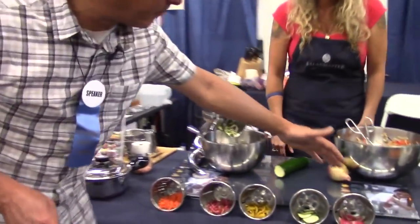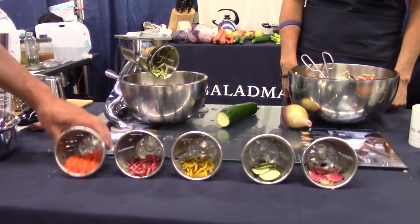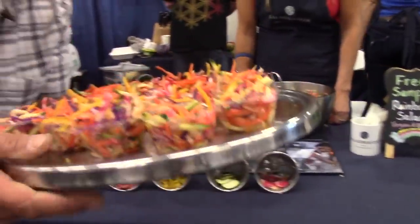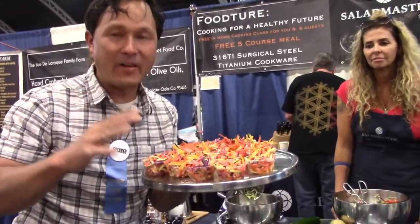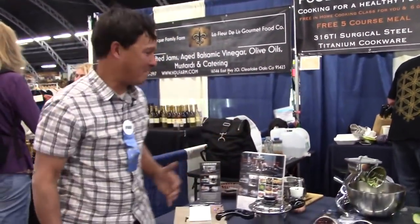If you have a productive garden you're going to have lots of food, but the problem is how do you prepare it instead of buying from the grocery store? Most people don't know how to prepare fresh fruits and vegetables. With the Salad Master, they make it really easy. It comes with different blades so you can make different kinds of slices — radishes, beets, zucchini, carrots — all different textures quickly and easily in your own kitchen. Who doesn't want to eat a nice rainbow salad full of phytonutrients, antioxidants, vitamins and minerals, to disease-proof yourself instead of eating processed foods that cause disease?